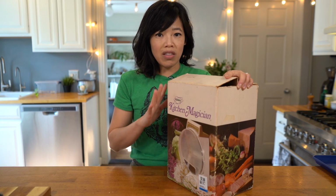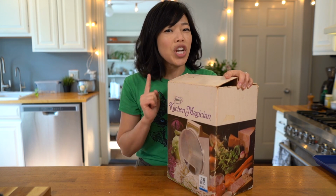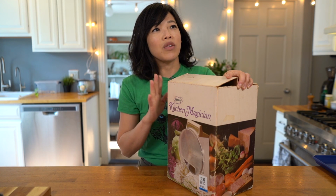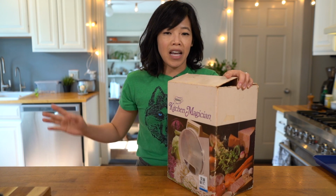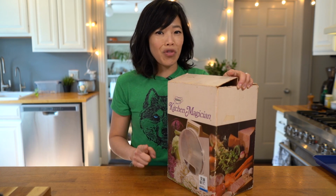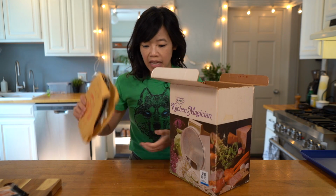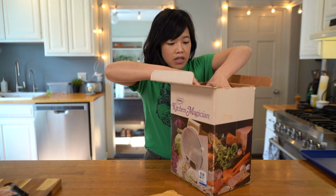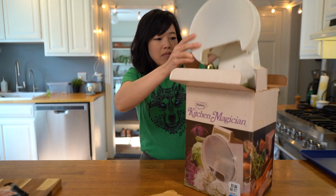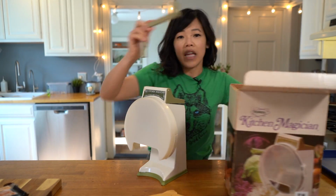Please don't be concerned that this is dirty because I've already washed it and cleaned it, took it apart. Just sharing that with you because some of you think that I use these straight out of the box. I just figure that you don't want to see me washing these things, but I do wash them before I use them. Alrighty, so an envelope with our blades and the Kitchen Magician itself. There it is. And the handle.